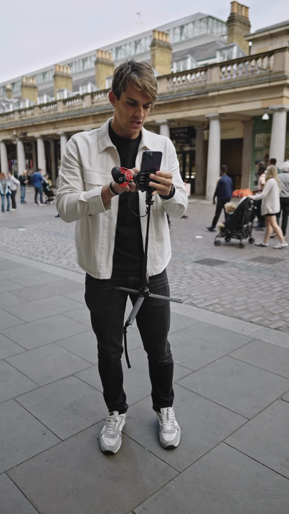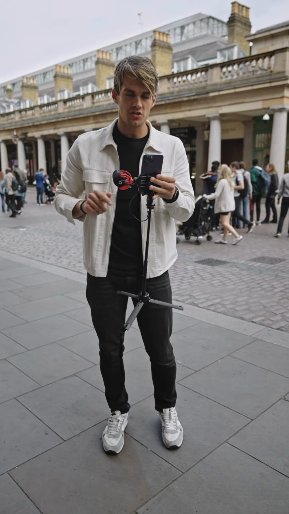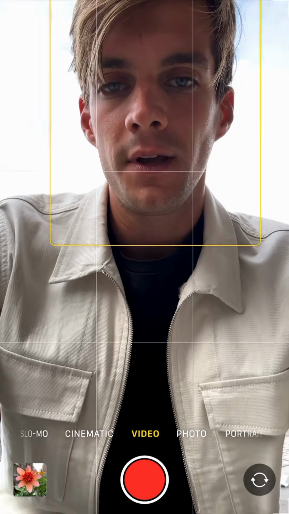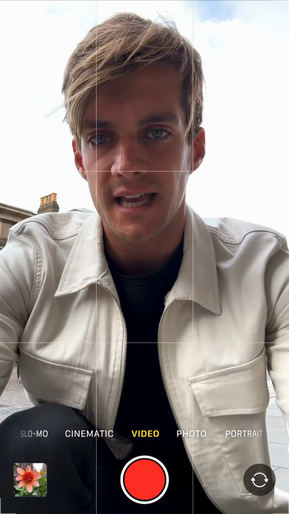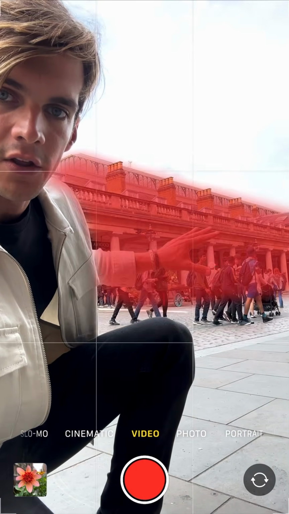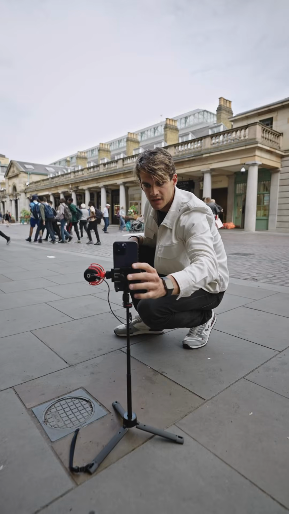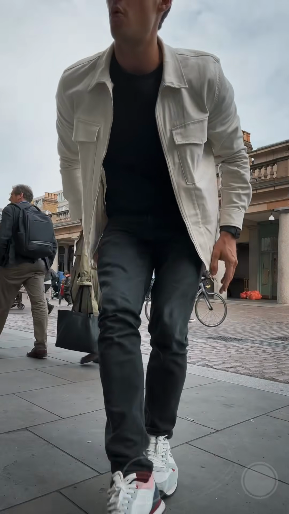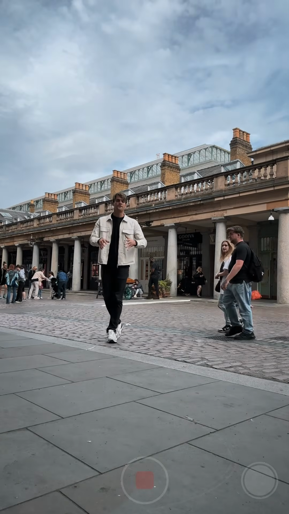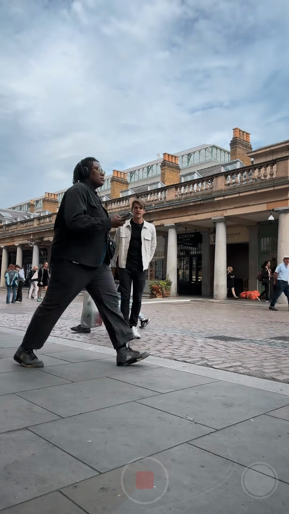And then we're gonna try to frame ourselves using the rule of thirds in the background. So I'm gonna go into selfie mode. There you go, now I can see myself. And I wanna make sure to have 1/3 of the pavement, 1/3 of the building, and 1/3 of the sky. That's really good. Then I'm gonna start the video, gonna walk backward, and then I'm gonna walk towards the phone and gonna say bye-bye to my audience.